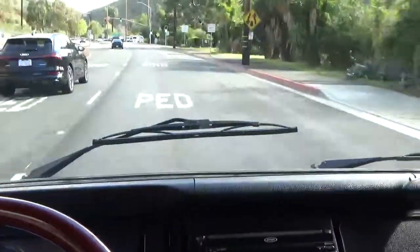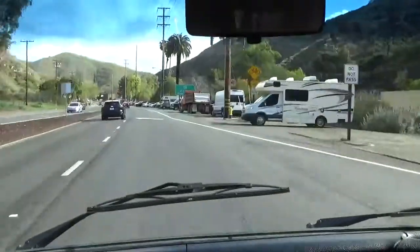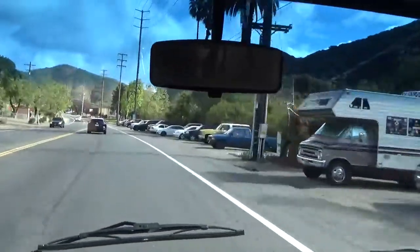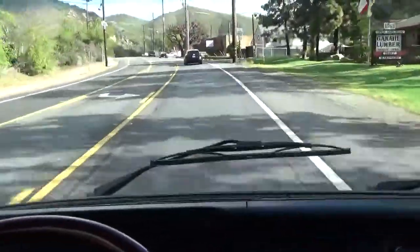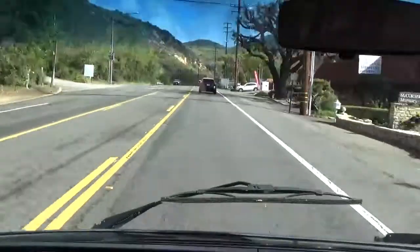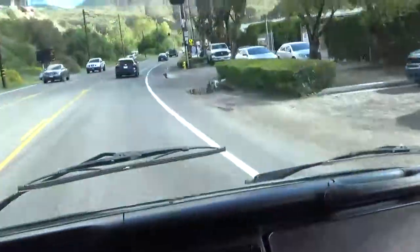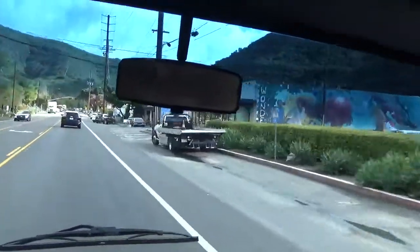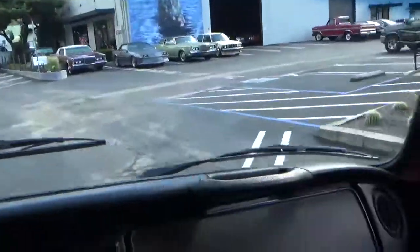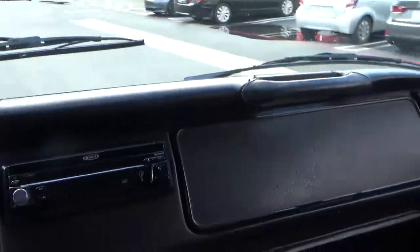So let's review: it's a 1970 Volkswagen Transporter. These are exempt from smog emissions — this is a California vehicle with a clean California title, so you don't have to smog it, which is very convenient. It's basically a brand-new motor with less than a thousand miles since the build was completed, according to the paperwork. There are documents covering the engine, transmission, interior, and electrical — about eight to ten pages of documentation. Super little van, a lot of fun, really well done.